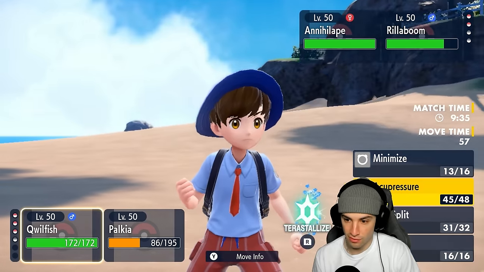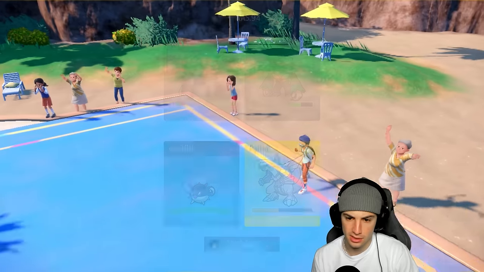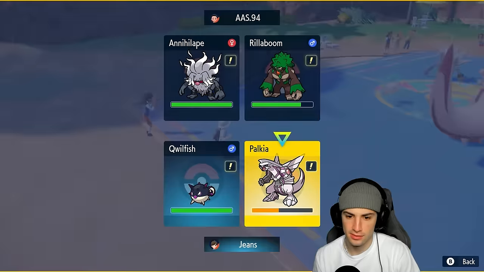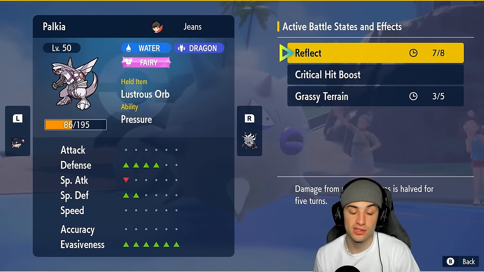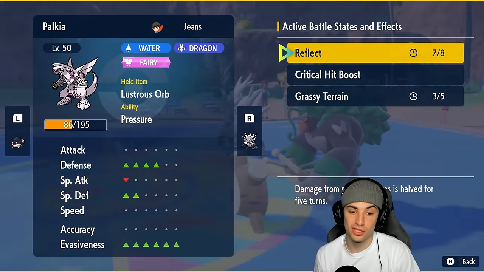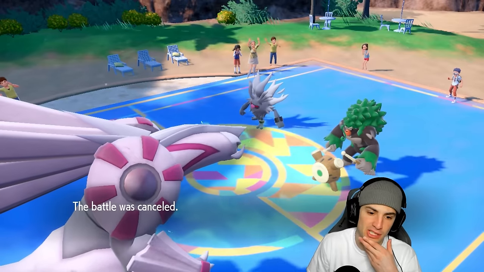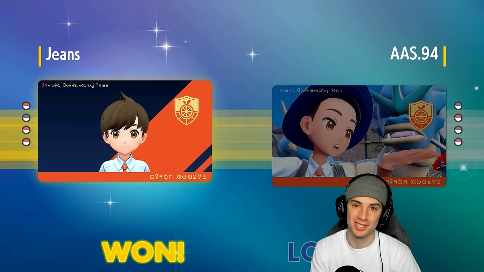So I'm just going to go for an Acupressure, I guess, into this thing. And just Spacial Rend, right? But look at this thing's stats. Look at that. Defense plus four. Special Defense plus two. Evasiveness plus six. Absurd. So we're going to go after Annihilape here with Spacial Rend. And they finally canceled a match. So Palkia going crazy in match number two.